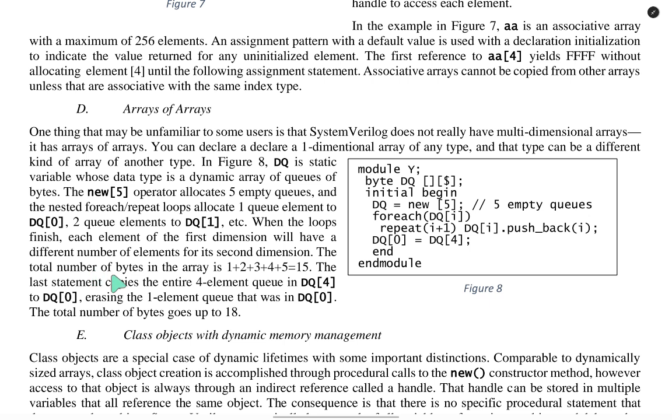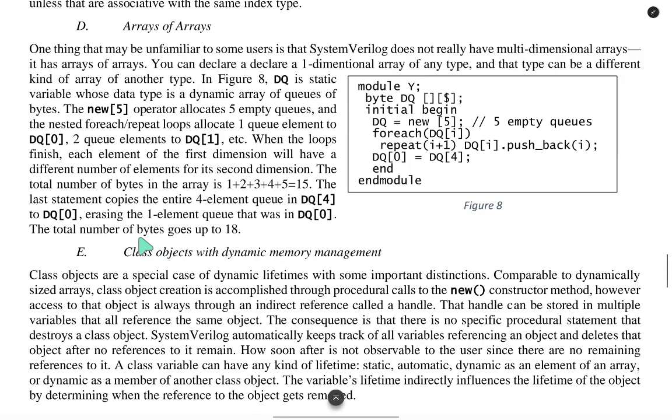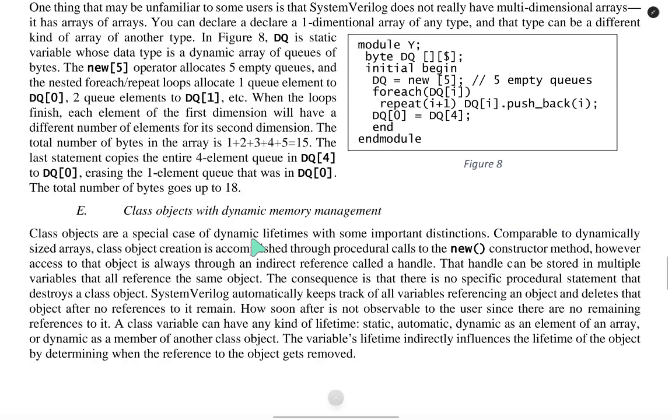The total number of bytes in the array is 1 plus 2 plus 3 plus 4 plus 5 equals 15. The last statement copies the 4-element queue in DQ[3] to DQ[0], and after erasing the one-element queue that was in DQ[0], the total number of bytes goes up to 18.